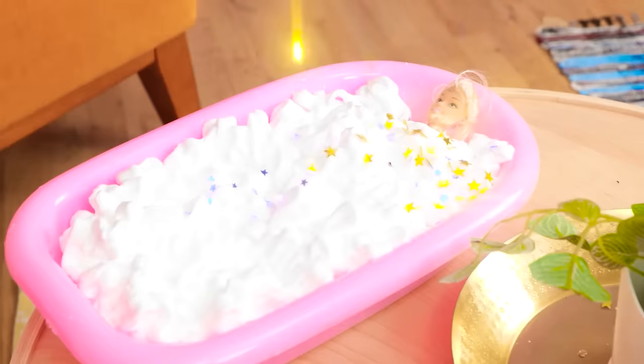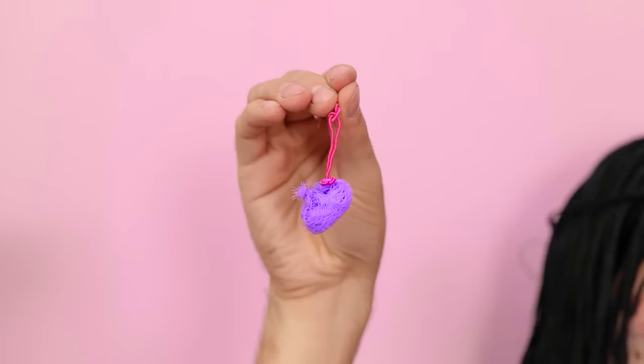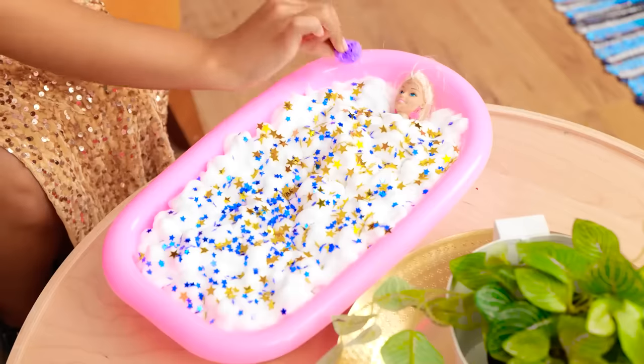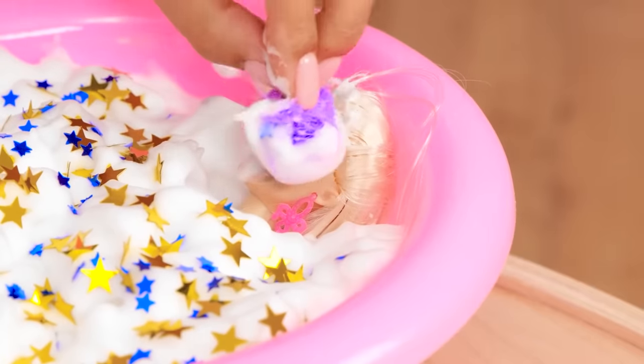I'm not done. See this? It's all yours. Wow! That's amazing! Just wait. All Barbies deserve a little sparkle. Here you go. Pretty, right? Man, I'm good. Oh, I almost forgot. For your scrubbing pleasure. Wait, is this for me? No, for her, silly. Here, doesn't that feel nice? Nasty dirt, be gone. So exfoliating, too.